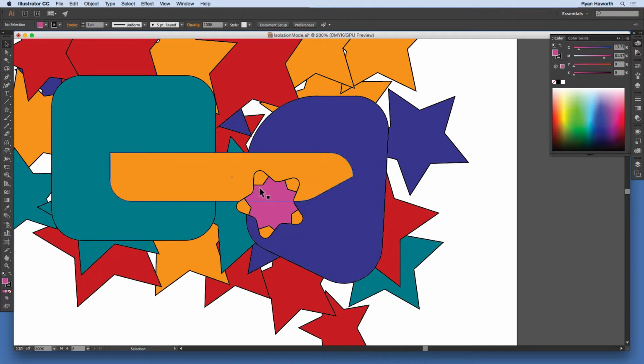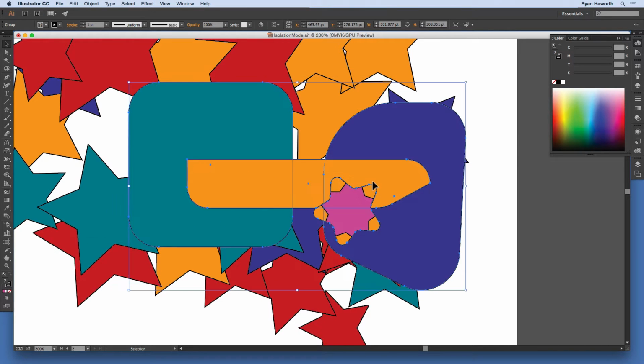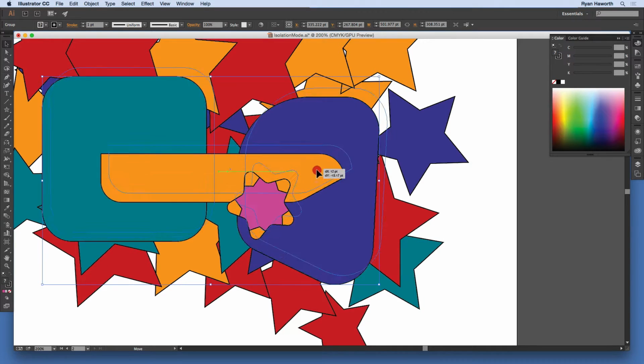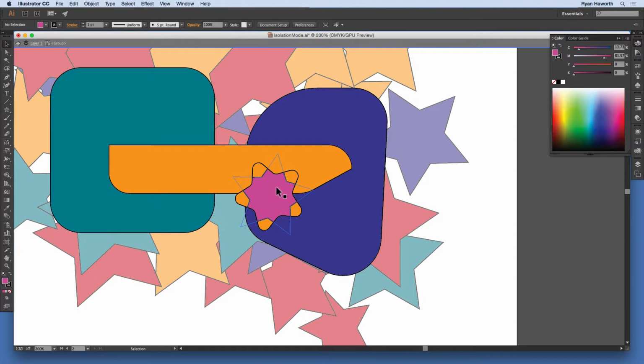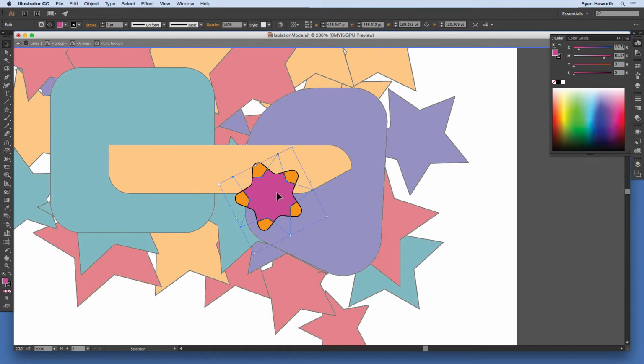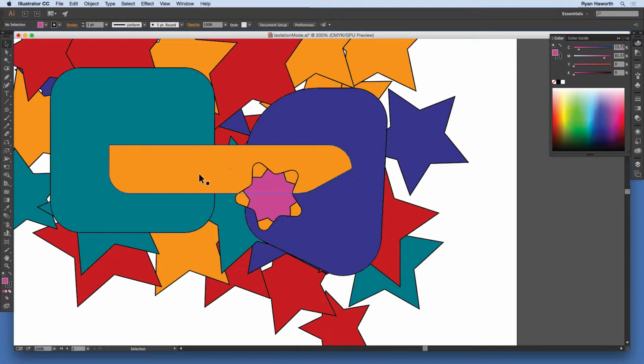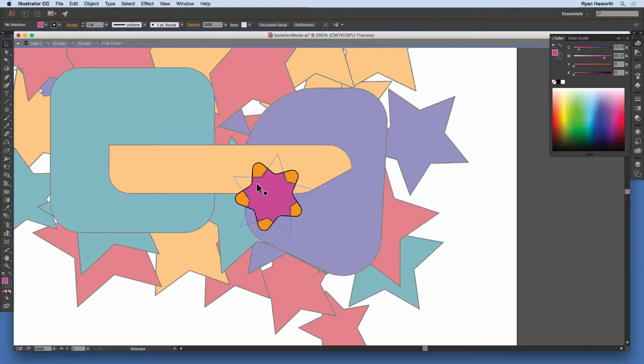I have these shapes within shapes, and if I try and select them individually, I can't because I have them within a group. And in order to exit isolation mode, let me show you again. In order to enter, you double click on whatever object or path or whatever you want to select. To exit, you double click off. You can either double click the whole, or you can simply navigate through these breadcrumbs.